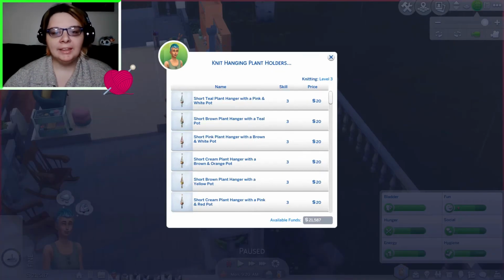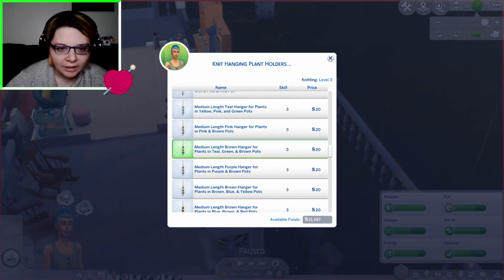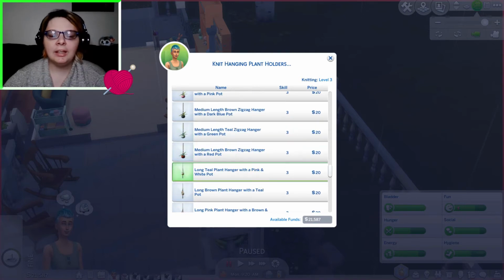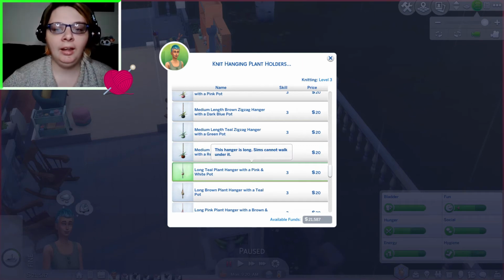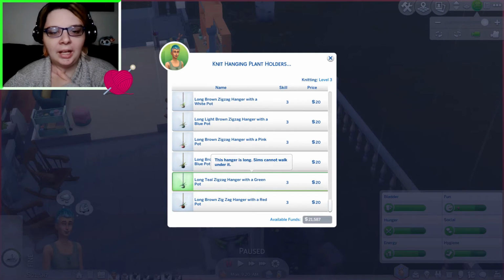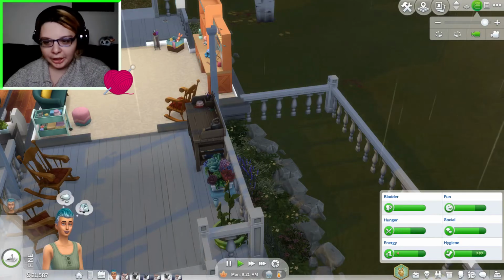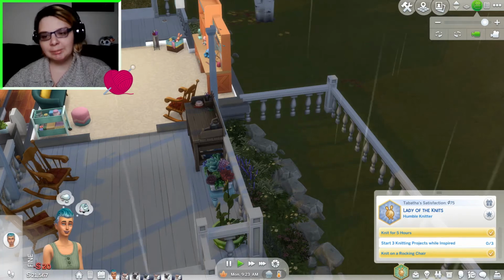Ooh, hanging plants, yes. There were a lot of hanging plants and stuff like that. Oh my god, there's a lot of different ones. The person who did this house knitted a whole bunch of hanging plants, and I had to delete all of them because I want her to make them. I need her inspired, but I don't know how to get her inspired.